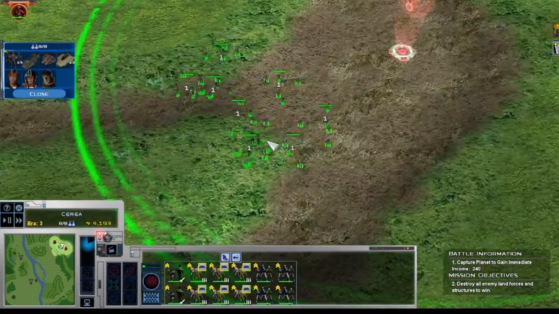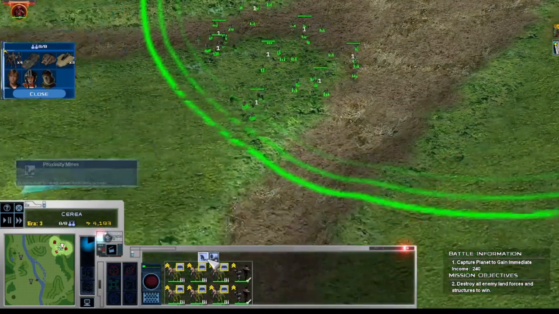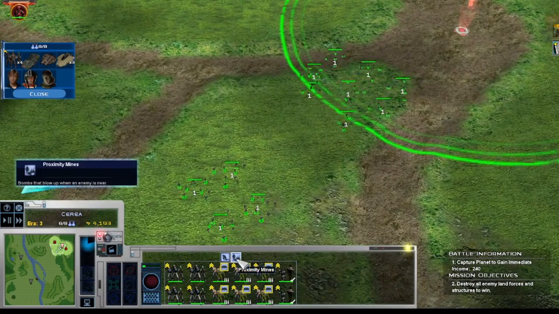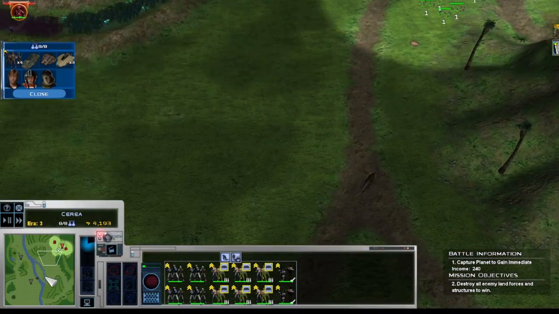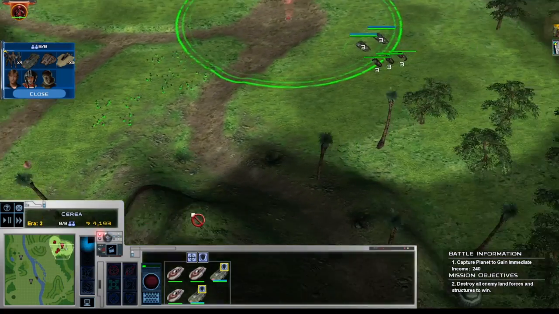Holy hell, are you guys just that slow? Copy. Proximity mines. That's gonna be good. I actually want... Oh no, we have access to the proximity mines here. Bombs blow up when an enemy is near. Okay. Got it. Begin your attack.